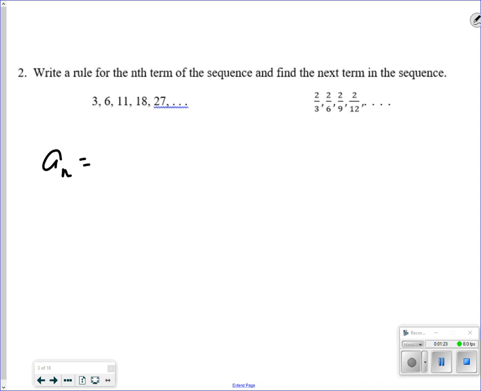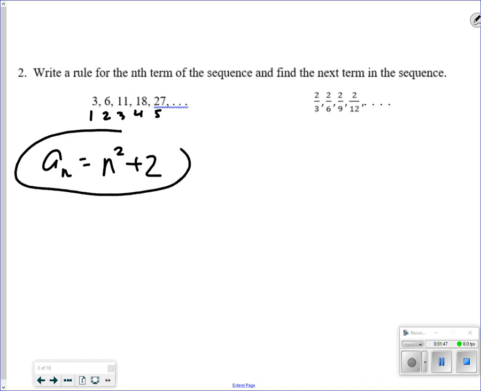So I have to come up with a rule here on my own, and this gets a little bit more complicated. So 1, 2, 3, 4, 5. I'm looking at those and I say, well, if I have n and I square it and add 2, does that work for all of them? So 2 squared plus 2, and 3 squared plus 2, and 4 squared plus 2, and 5 squared plus 2. Yes. As long as it works for all of the terms that you see, then that is the rule that you can write. That's a little confusing because there isn't necessarily a set formula.